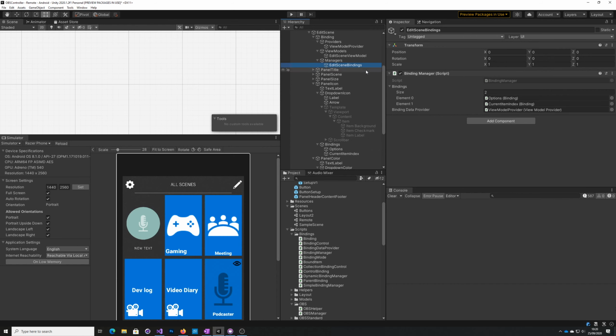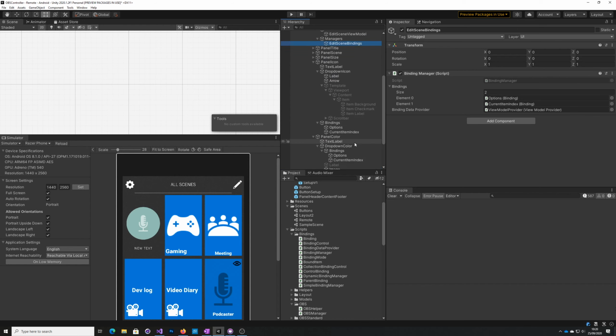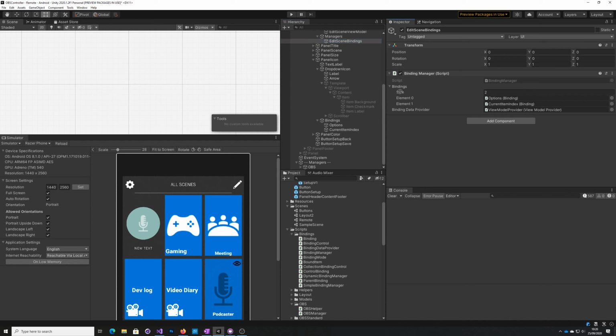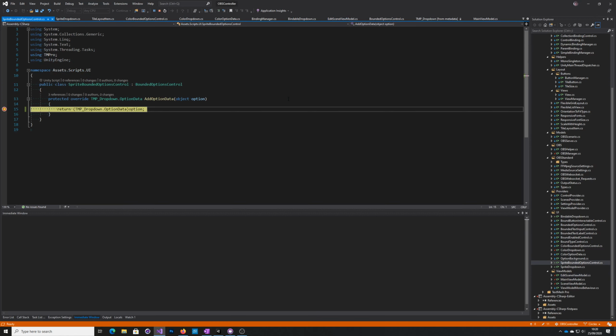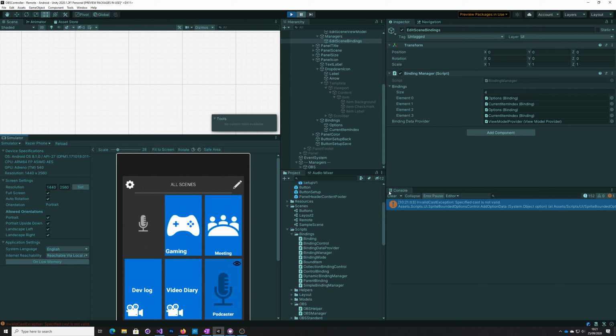So to the bindings, we need to add bindings. Options, index. Okay, so here's the option. So it's a sprite. So this is going to go bang. For some reason, it survived it. Invalid cast.